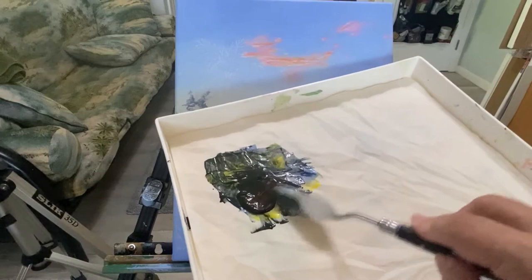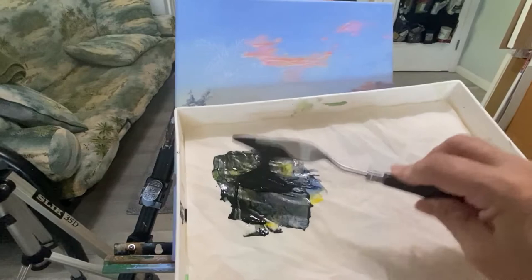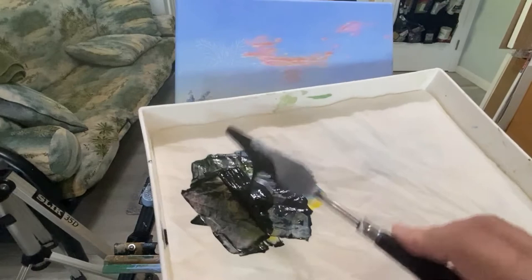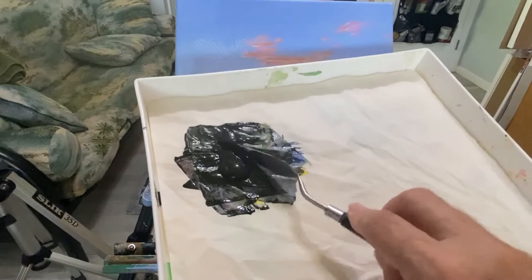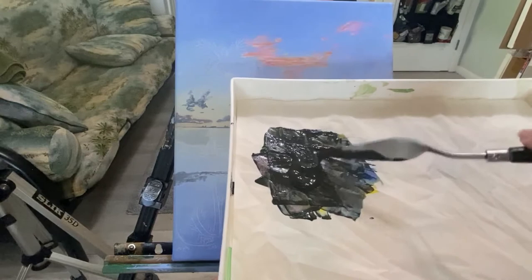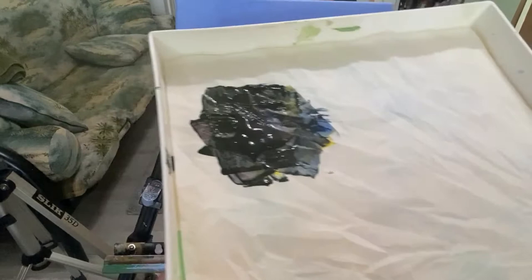Yeah, there we go. Now that's a good, rich, dark color. And it's leaning more brown than green, I think, now that we got that in there. I want a little bit of a green, but that's a good dark brown. It's darker than burnt umber because it's got a little black and blue in it, tiny bits, but that's a good dark color to start outlining with.